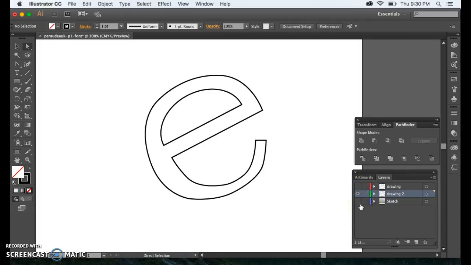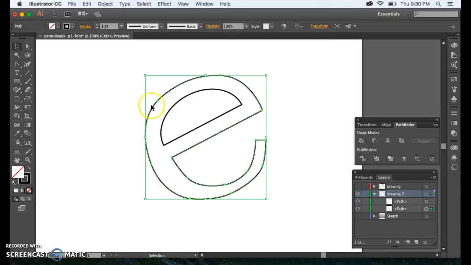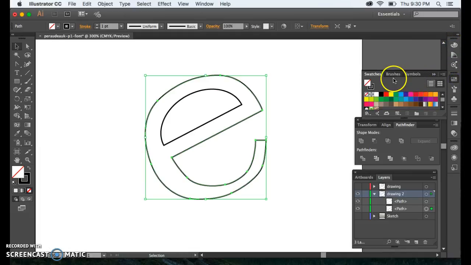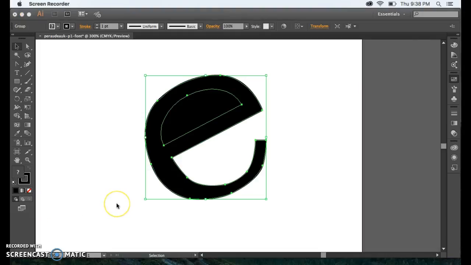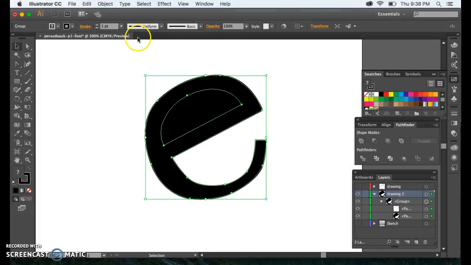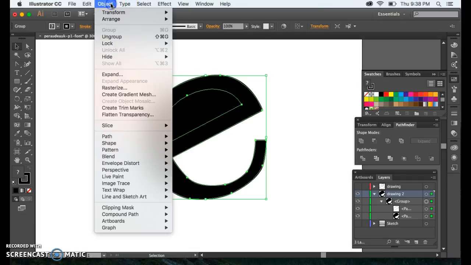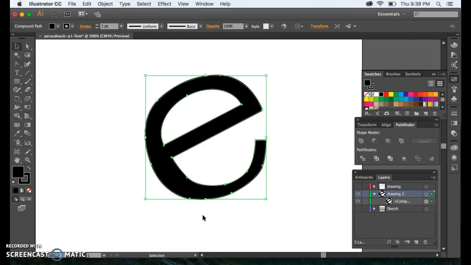Once you have your shape finished, it's going to show up all in the same layer as long as you didn't create a new layer, but these are two different paths. So right now, if I select the outside of the E, then I go to the swatches panel and I want to fill it, you'll notice that eye hole doesn't stay white because the two shapes are not combined. So what you need to do is, with them both selected, go under Object, Compound Path, Make. And ta-da! They become all one shape.